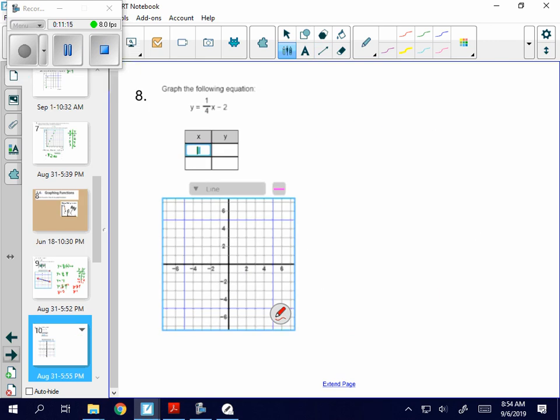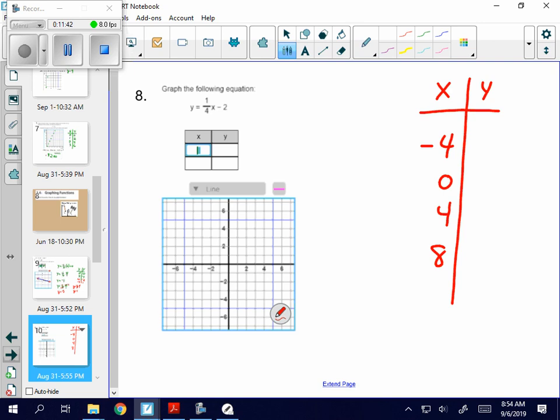So do you see this 1/4 here? It would be really smart of us to choose very nice numbers for x. Let's make our table. Nice numbers. Well, I love 0. And 4 is a multiple of 4. How about 8? And while we're at it, negative 4. We're choosing our values carefully because it would be nicer to plug in.